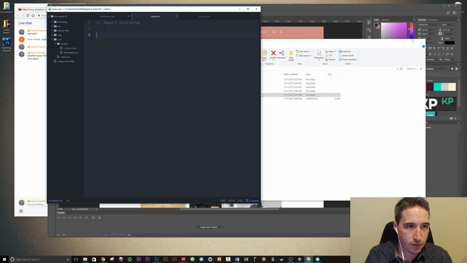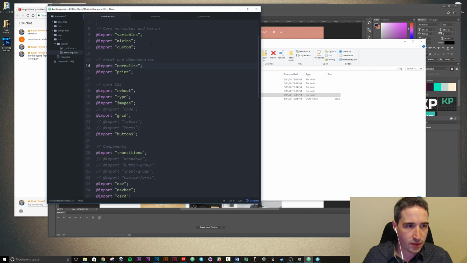So that's my @import, and it's going to be vendor/bootstrap/bootstrap.scss. Save that. I can save this file now, and I just want to double check.